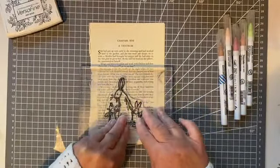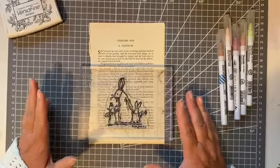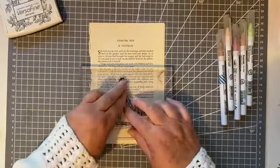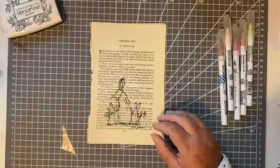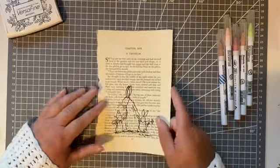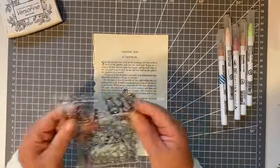Oops, that came up there. I hope it doesn't. I'll just give that a second. And with old book pages, I always feel you've just got to give it a second for the ink to seep into the book page. Yeah, that's fine. Let's see, where are we going to put that? Let's just set that there for now. And that's that set.